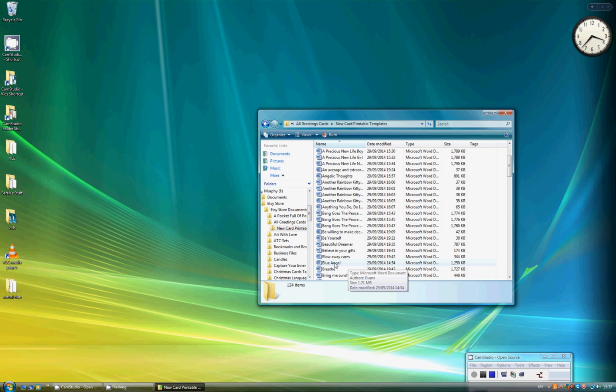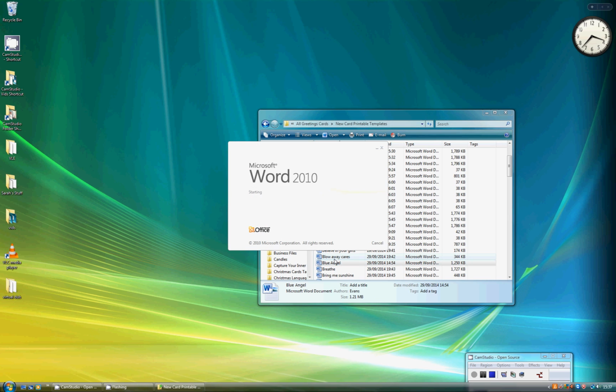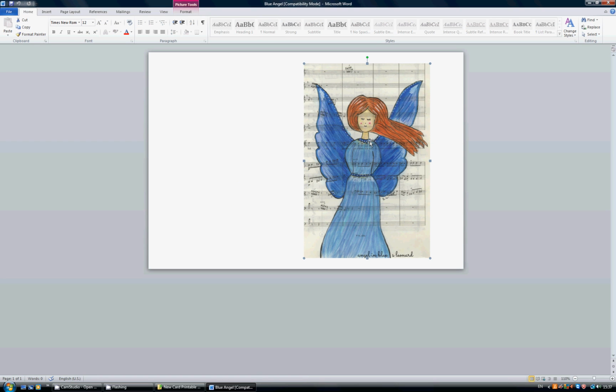So first of all, the Blue Angel card that I gave you as the freebie, you'd need to open that one up. And when it opens, you'll see the positioning of this picture is exactly the right place, exactly where it should be, in order for it to print well onto A6 cardstock. Basically if you insert your own picture and then move it so that it fits over the top of my original Blue Angel, then you should find when you go to print your own versions that they will print off perfectly.